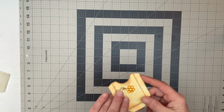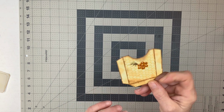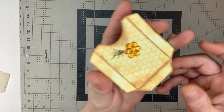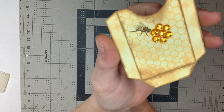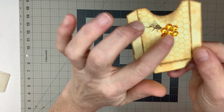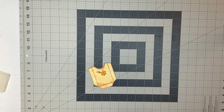And then this bit, these came from my porch prints pockets that I showed in yesterday's video. And if you see where it's got the honeycomb in it, I was like, well, that little bee's on there, he needs something else. So I was like, let's just take some bling and make it look like it's the honey that he's getting. So I'm going to put some honey bits here in a corner and a few up. I thought that would be cute. So that's what I was working on, waiting for my phone to charge up.